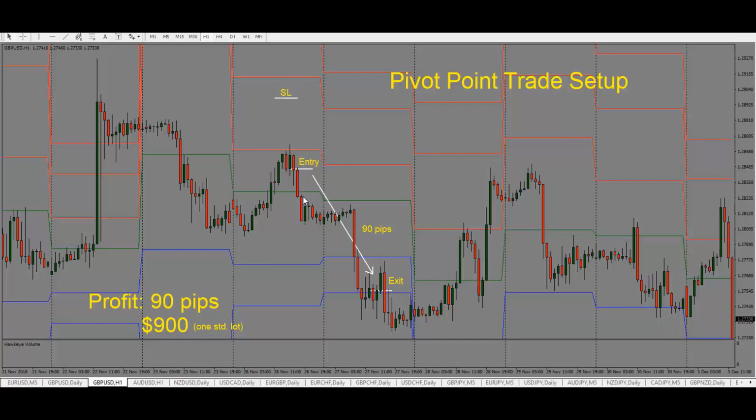We stay with the trade. Price goes sideways on the close of the market here, but it still holds below our daily pivot point, so we stay with the trade. And when price gets into our S2 level, we see a nice bullish pin bar here. After this point, price can either retrace or it can reverse direction, so it's a good idea for us to exit the trade here. And also it's reacting to our S2 level, so good place for us to exit the trade. From entry to exit, we get 90 pips in our trade. So our profit is 90 pips or $900 when trading one standard lot.